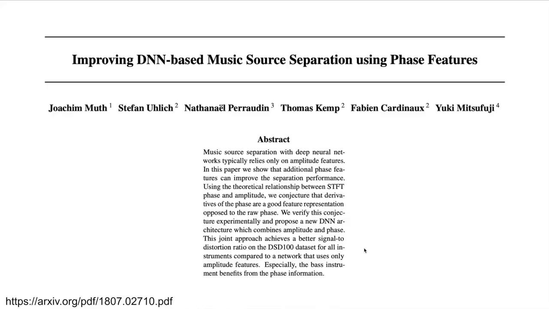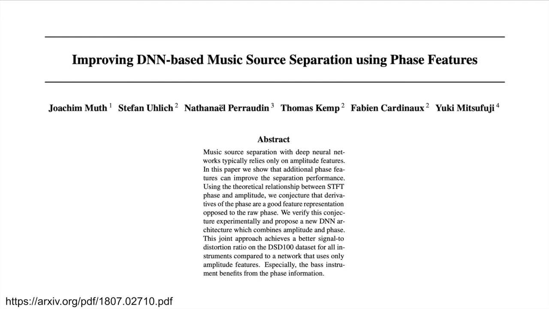All right, so from there, I went on to investigate a little bit more about the ways that you can incorporate phase into the equation of source separation. Since, for example, Spleeter in the previous, simpler example that I was showing was merely working off of spectrograms. And my original thought was that you can also train to get the right phase. However, after reading this very cool paper called Improving DNN-Based Music Source Separation Using Phase Features, I learned that perhaps that's not the right approach, and that there are other approaches that may be a little bit promising with a little bit of a caveat to it.